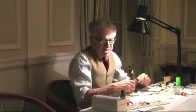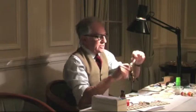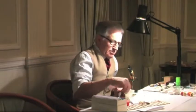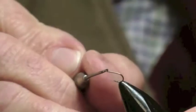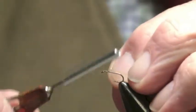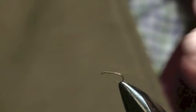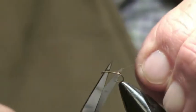Right, I'm changing my thread because I'm going to 8-0 this, because I've gone down in fly size. Now I'm using some 8-0 thread. This is just Uni 8-0. What I tend to do is put a little bit of varnish on the hook where we're going to put our thread initially, because we don't want this to slip around. As we tighten it, we want the bead to stop on the top. We don't want it slipping around. So this will make sure that the thread isn't going to slip when we put some tension on it. So just put a bed of thread where we're going to put the bead, put our foam.